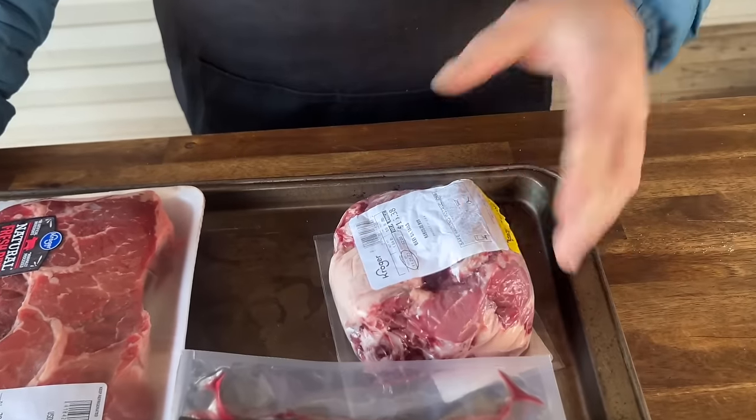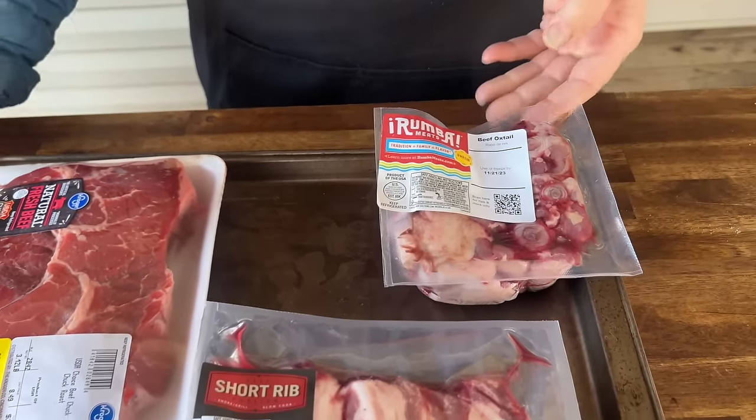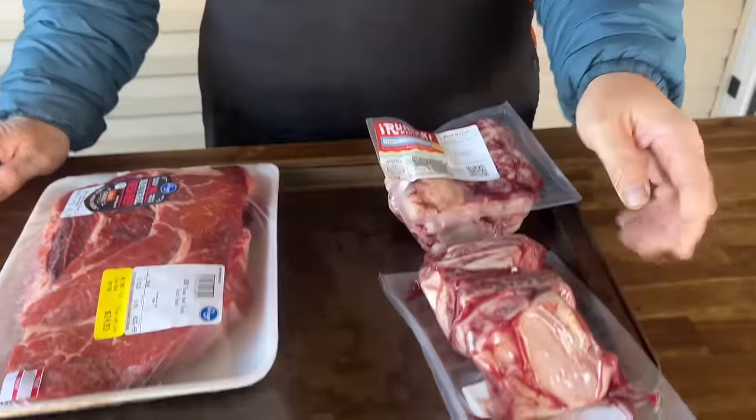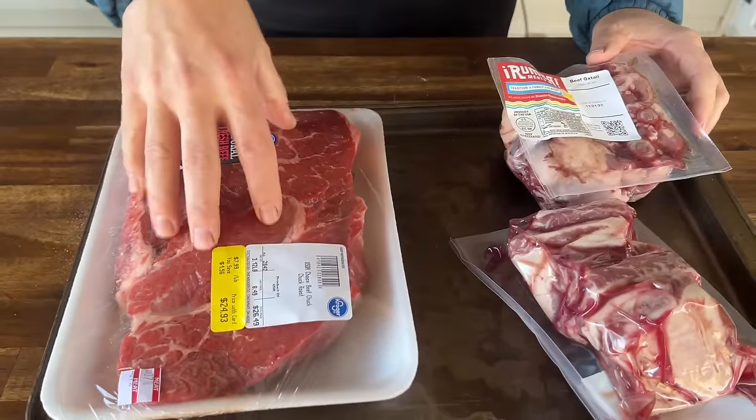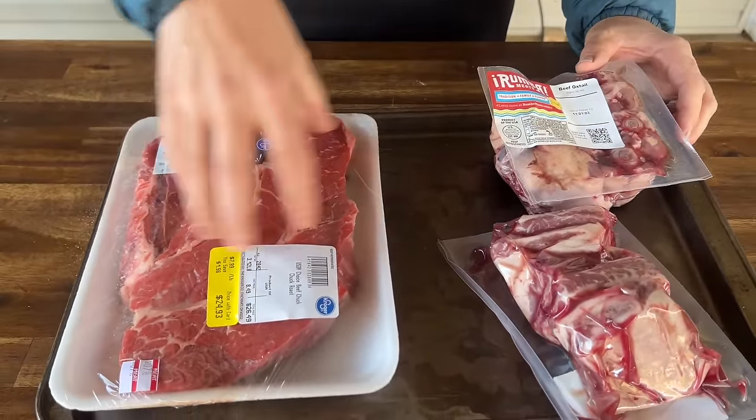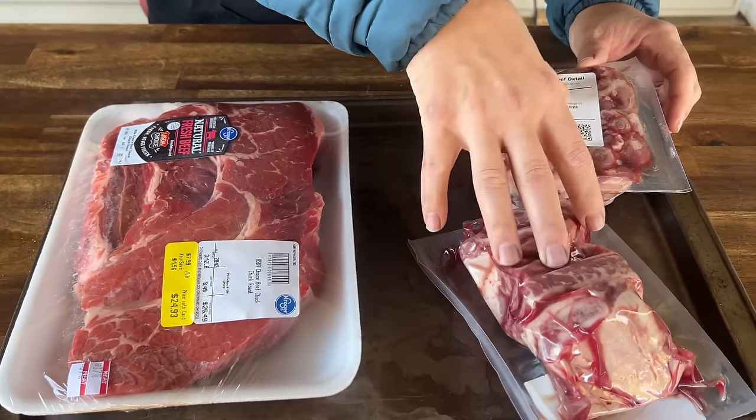The whole point of adding lamb or goat, one, because it's more regional, it's more traditional, but two is because of the fats that are in the meat, the gelatin and all that stuff. It gives it a really deep flavor. The fat floats, which helps when you dip your tortilla. With the addition of oxtails, I think we can get close, okay? The beef short ribs, full of fat. The chuck roast, as you can see, is not near as fatty as these two. So this is going to be basically beef, and this will have beef, but it has a lot of fat and flavor.